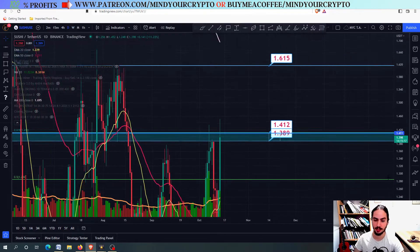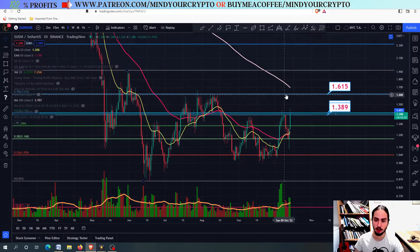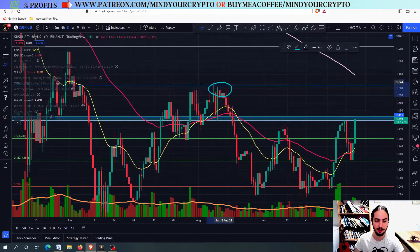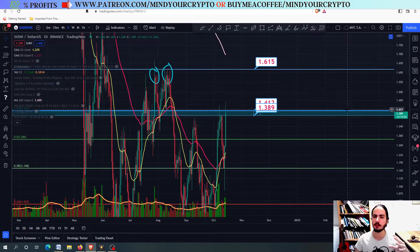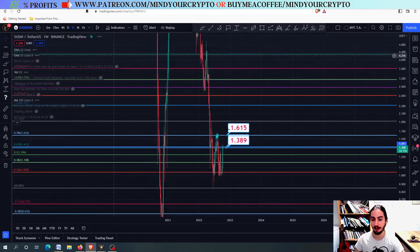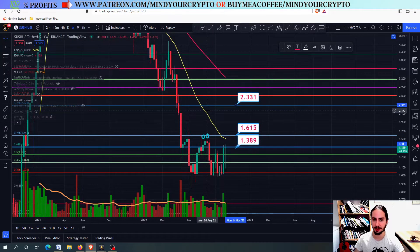However, if we look at the charts and follow the daily frame, what we need to do is close above the 1.615. You can see why this is a hugely important resistance level — look at the rejection that SushiSwap found right there, and this is the reason it went correcting all the way down. Now we are retesting the 0.618. If we close above, even on the daily frame, we are minimizing the risk and can go to 1.615. If we close above 1.615 in the weekly frame, then literally SushiSwap can explode to 2.331.